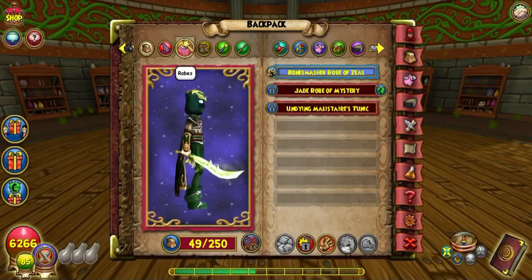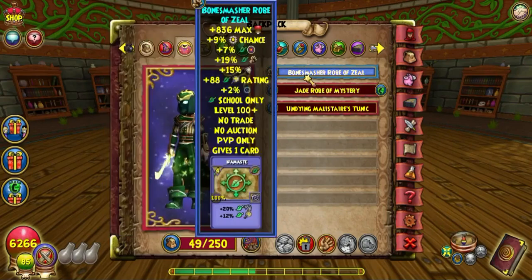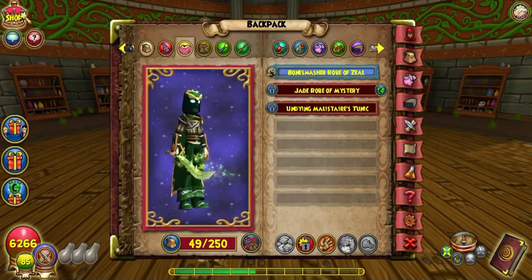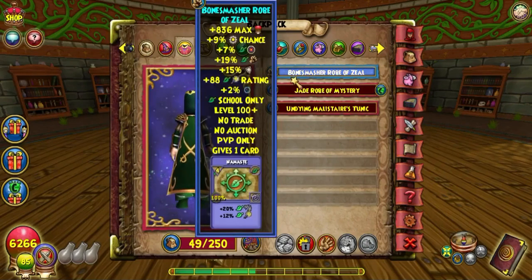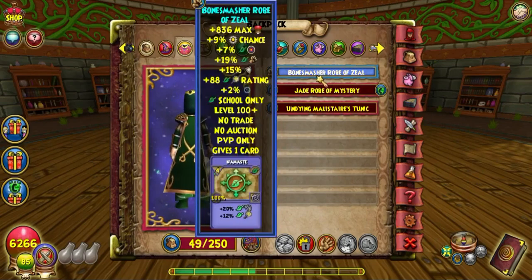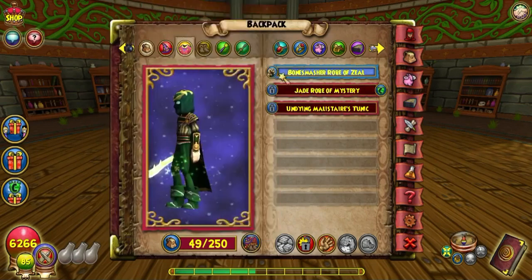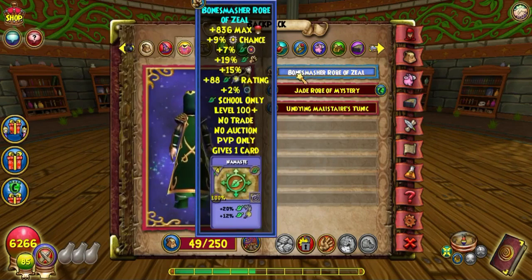And then for the robe, we got the Bone Smashers robe. You can get it from Rattlebones. It's also in the Crown Shop. I think most of you guys know which one it is, the Exalted Rattlebone dungeon. You might have to buy like 7, 8, maybe even 10 to get the robe. At least in my opinion, it's way better than the Undying Malister's tunic. So definitely I want to have the best stats.